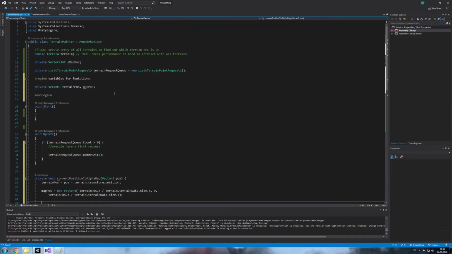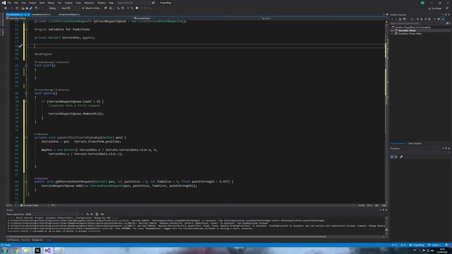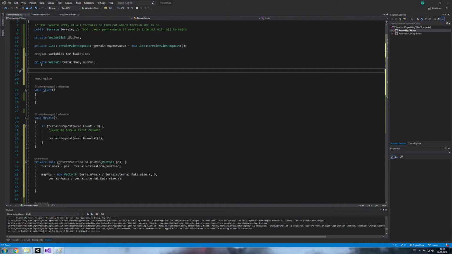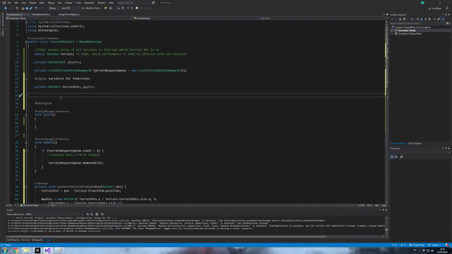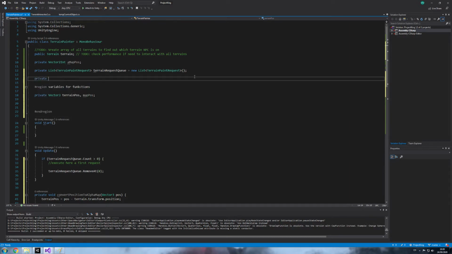For that we'll be using another variable, mapPos.